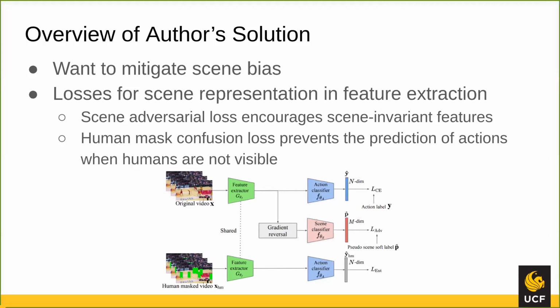And so we can see the pipeline of this in the top straight across. You take the original video, do the feature extraction, they have their action classifier, and then there's cross-entropy loss. That's like the standard way to train a model. And then for the two below that, they take the feature extractor and do gradient reversal, which I'll cover a little bit more in a minute. But essentially that allows them to train an adversary in an end-to-end fashion, and that produces the adversary loss. And so this adversary is looking for scenes in the feature representation. And then in the bottom, there's a human-masked video where they essentially hide the humans and pass it through the feature extractor, and if the model is able to classify, then they induce a loss as well, because it shouldn't be able to classify when there are no humans visible.